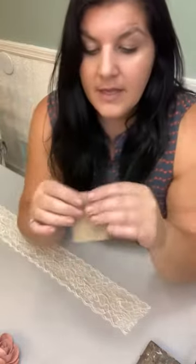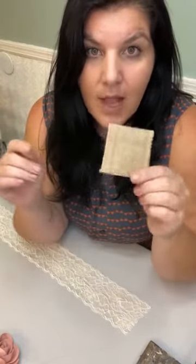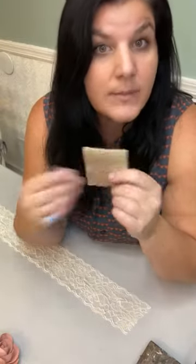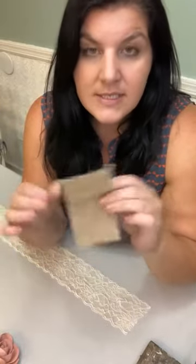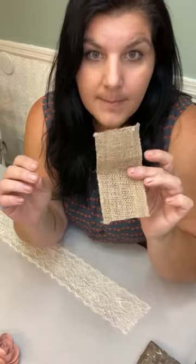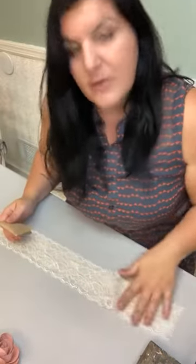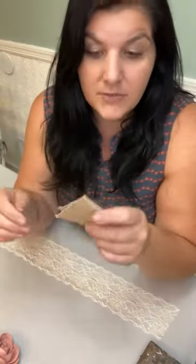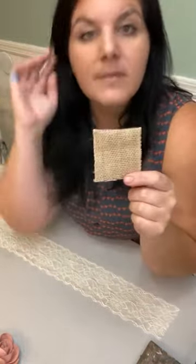Then I have something that I'm going to build on. Okay. So I'm using a piece of burlap. You need something kind of strong and something stiff. Some people use felt. Hey, Nancy. Some people even use cardboard or something like that. But I like to just use, this is actually wired burlap. I'm going to use this as what I'm building on, because you can't just put the flowers directly on the lace. Well, first of all, the glue will go through, but also because it won't hold its shape and it'll fall apart once you put it on your wrist. So you need something with some firmness.